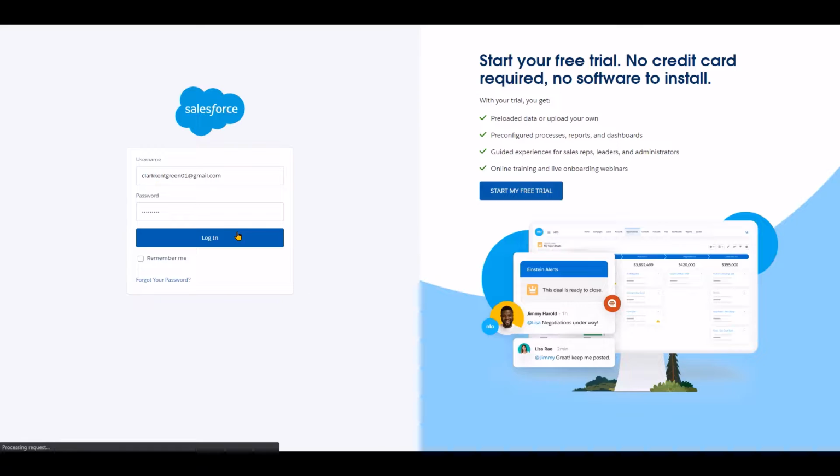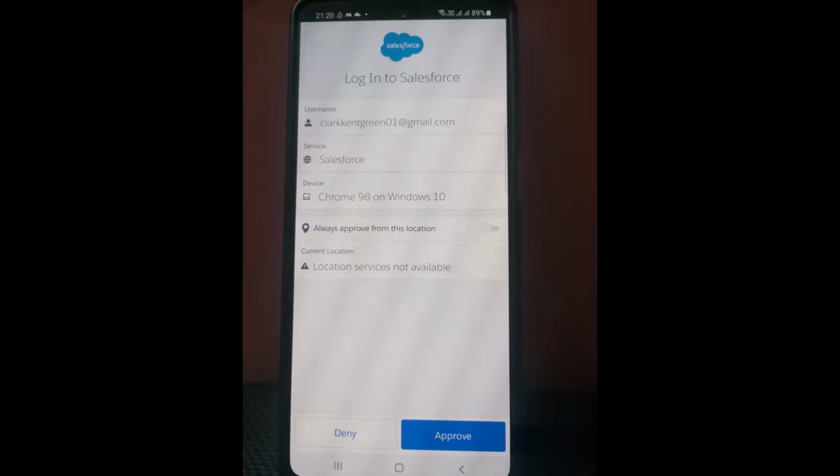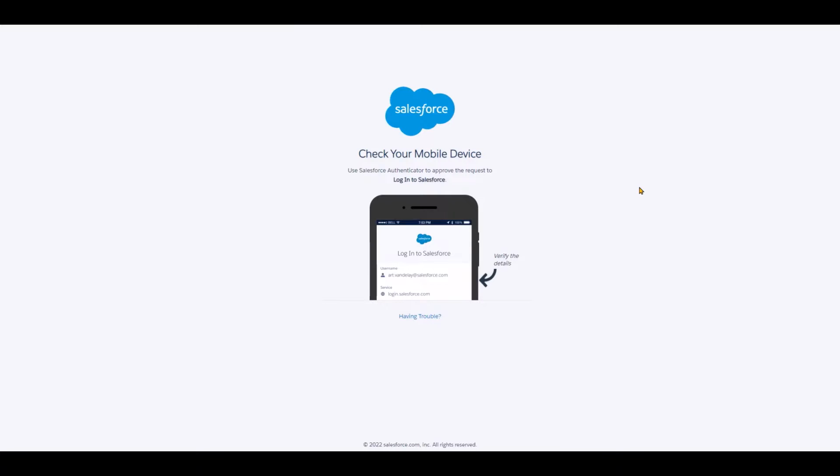Provide the credentials and click Login. We get a message to check the mobile device. We go to our mobile device. We click on Approve. And we'll be logged in to Salesforce.